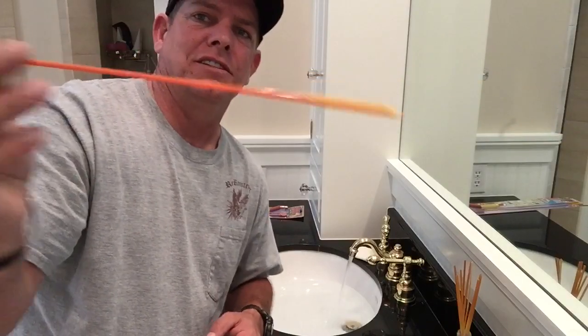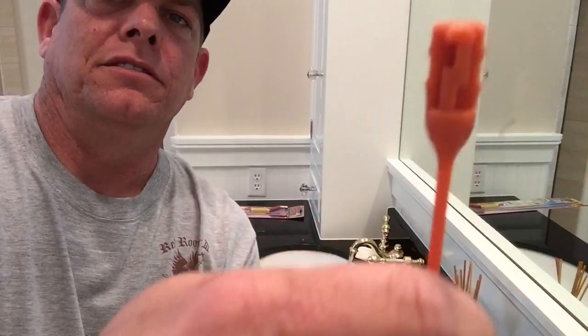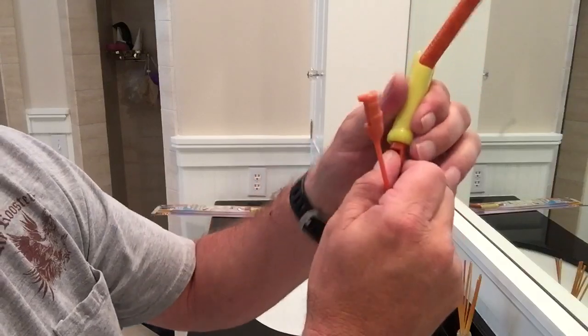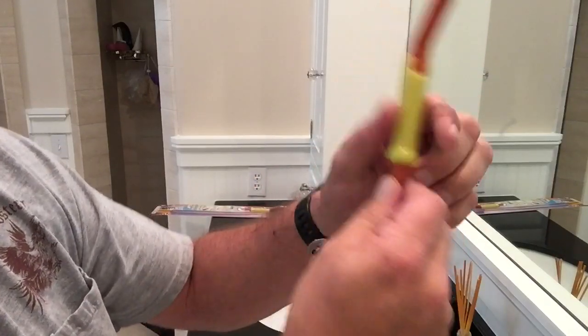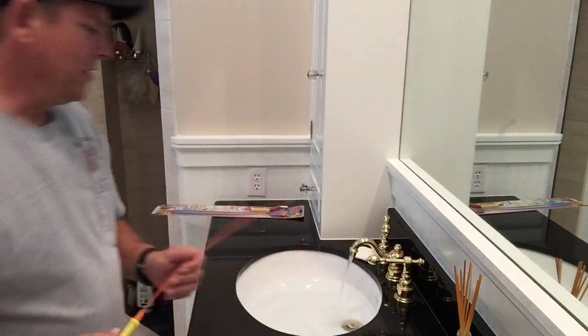But here's the tube here. You can see it's like that Velcro stuff. It's got a little end here that attaches. Let's see how she goes on here. Clips in there like a puzzle. That goes down. This spins. This is pretty cool.